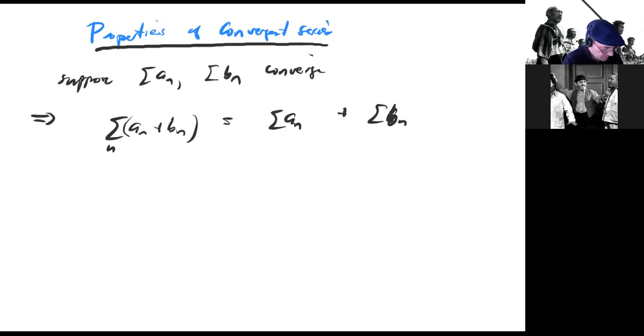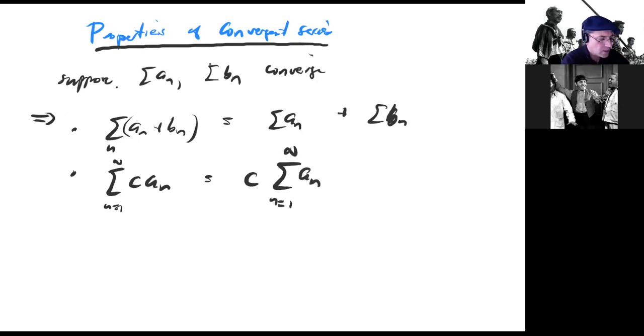And the second important property is that if I take a series and multiply each term by the same constant, then you can move the constant through, and it'll still converge. This is also telling you what it converges to. Okay. So for the remainder of today, I want to just consider some examples. I said this was a short lecture.